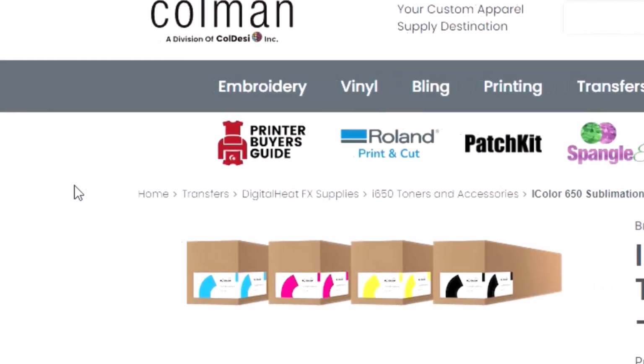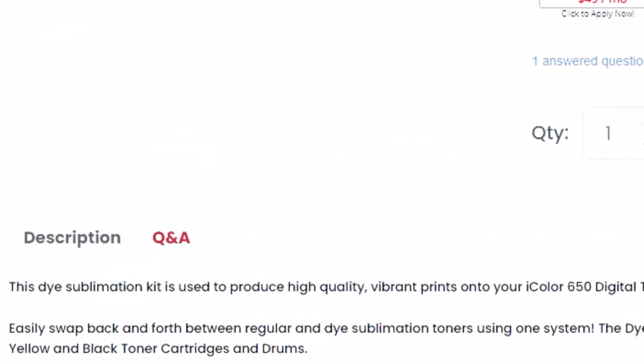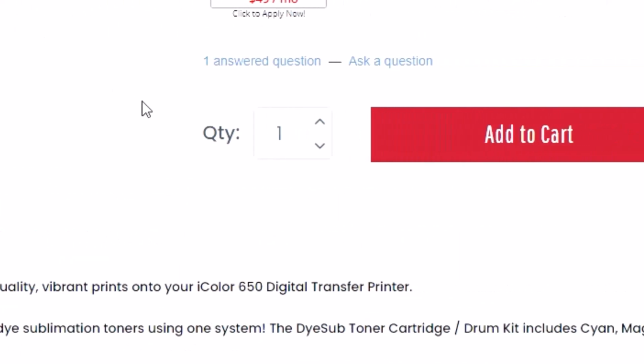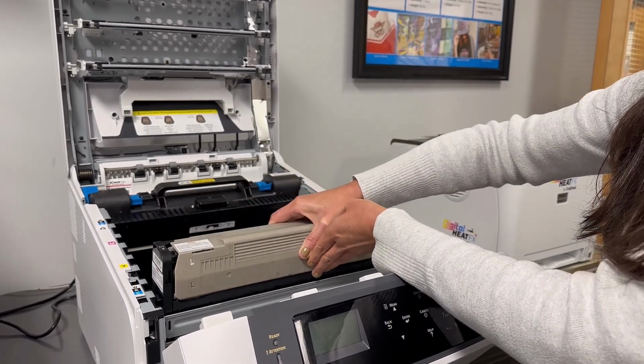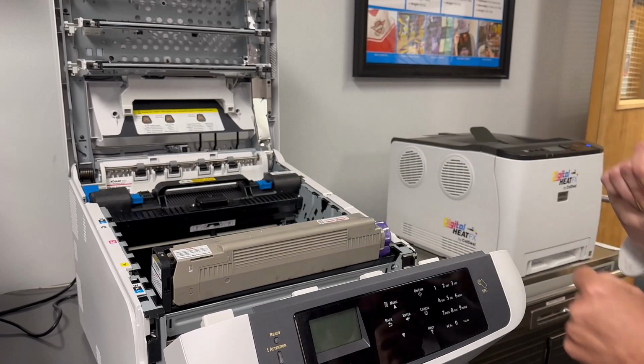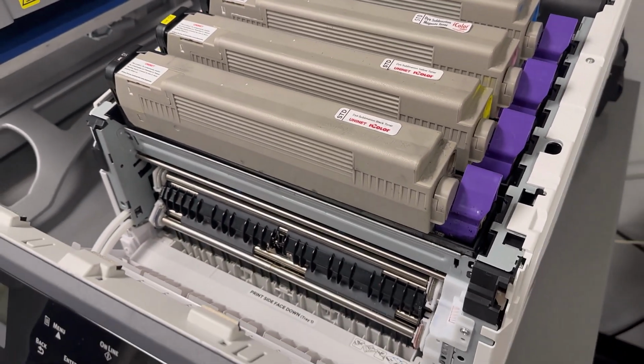Step 2. Open the sublimation cartridges, starting with the black. Remove any seal tape and packaging to prepare it for installation. Step 3. Insert the black sublimation cartridge into the front slot of the drum unit. Ensure it sits flush and in place.